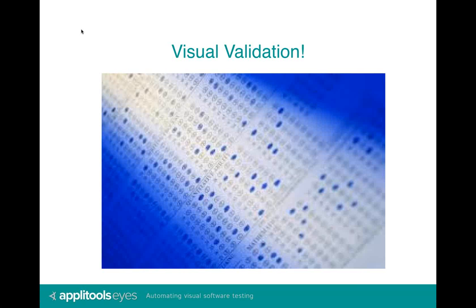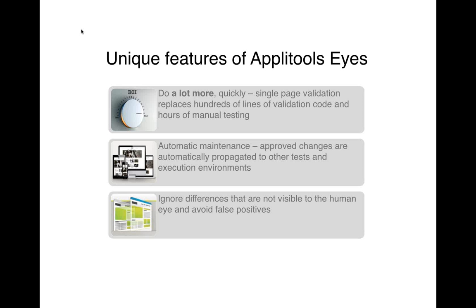Specifically, I'm using Applitools, not only because I'm part of the company, but because we give automatic maintenance options, which are not available in any other existing visual validation tool. And we have very intelligent algorithms for automatically resolving problems or identifying false positives, which is a huge problem for the general visual validation field. For example, if you have a different kind of graphics card, your application can render a bit differently, which for the human eye wouldn't look much different, but for a computer it might be like a 40% difference in the image, which can be very, very annoying. So Applitools Eyes basically knows to identify these situations and pass the test when necessary.